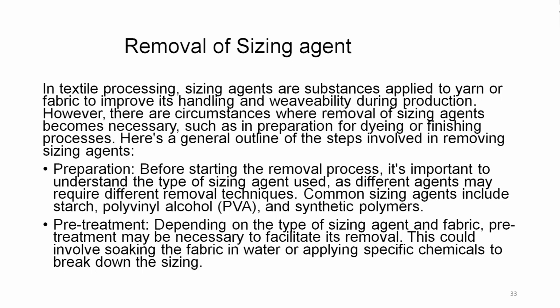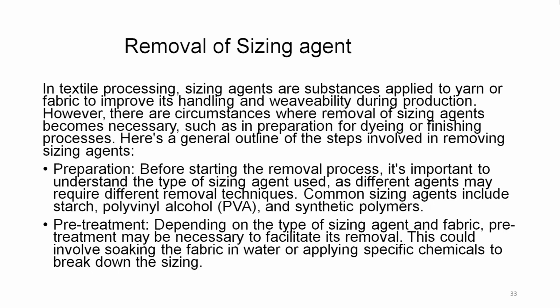Removal of sizing agent. In textile processing, sizing agents are substances applied to yarn or fabric to improve its handling and weavability during production. However, there are circumstances where removal of sizing agents becomes necessary, such as in the preparation for dyeing or finishing processes. Here is a general outline of steps involved in removing sizing agents. So, there is a strategic plan which needs to be followed in order to remove the sizing agent.